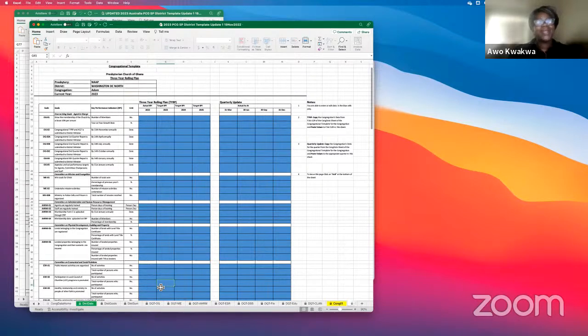So for what we need to do in the next couple of days, it's a 3-year rolling plan for districts, and then for the congregations as well, which includes your statistics and so on.